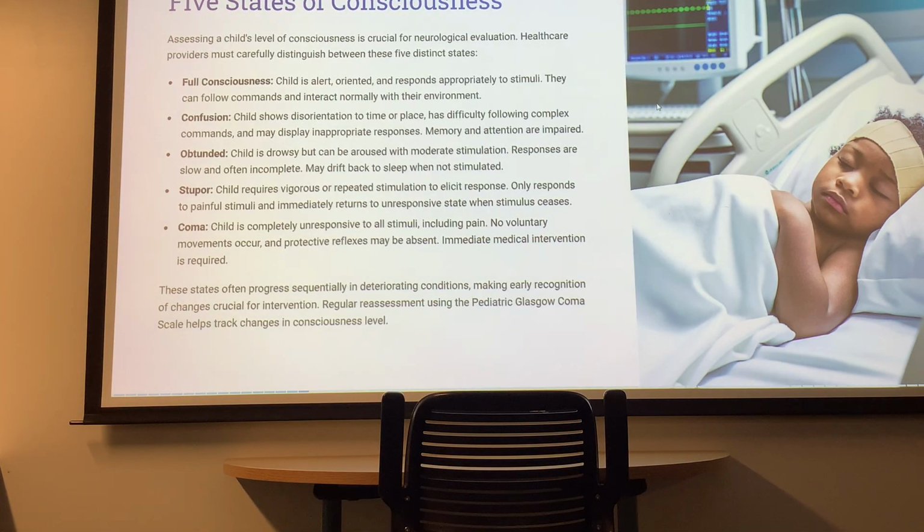So these are the 5 stages of consciousness that I touched on a little bit ago, right? So fully conscious. They're fully conscious. How do they look? They could be shy, exactly like us. But they are alert. They're oriented. They're awake. They're doing the things that are appropriate for their age at that moment. They're interacting with their caregivers appropriately. All of those things.